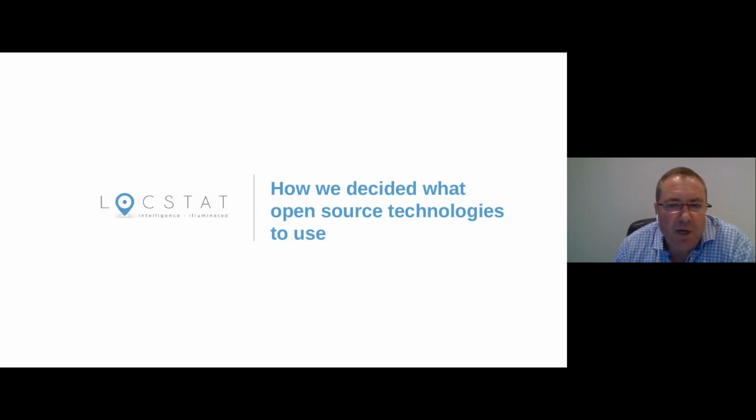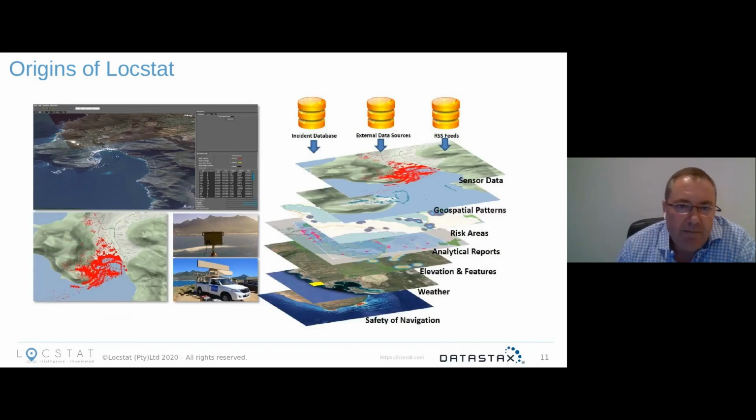So, how did we decide what open source technologies to use? If you look at the origins of Lockstat, we've been using graph technology for probably the last 10 years already. And we got in very early in that space because of a sister company that was linked to Lockstat. We developed very specific solutions in the domain awareness space where you would use a host of sensors like air surveillance radars, ground surveillance radars, and link that to other data sets, incident databases, social media data, and then create a pattern of life in an area to look for shifts in patterns in an area due to crime behavior or such. So we had very high analytical overheads in generating these type of environments.